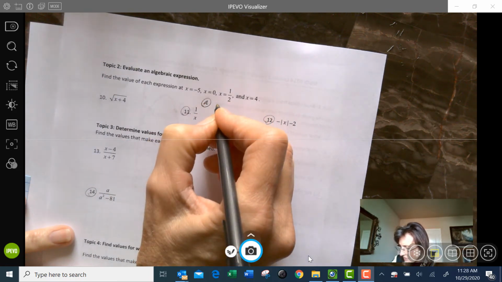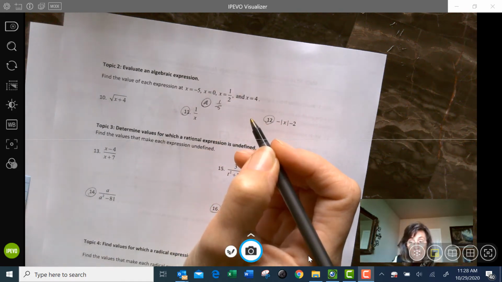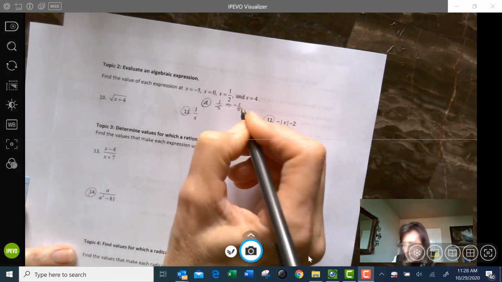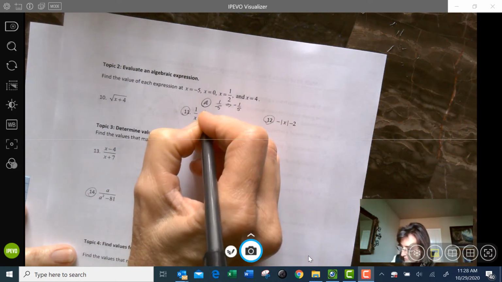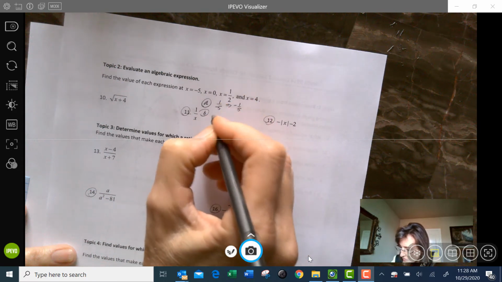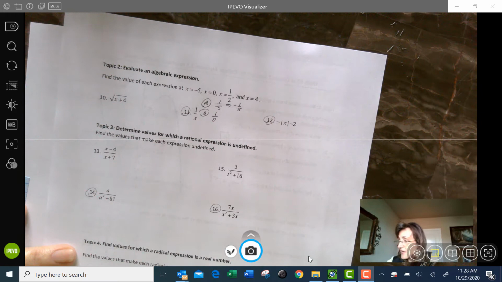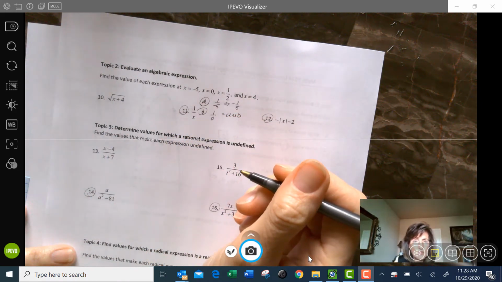When x is -5, this would be 1 over -5. Well, that's the answer. We don't normally leave the negative in the bottom of the fraction, so I would rewrite it as -1/5 and just put the negative in the front of the fraction. Part B would be to plug in the x value of 0. Well, this would be 1 over 0. Now, 1 over 0 is undefined, so you cannot have a 0 in the bottom of a fraction. So this is undefined. I usually just write UND.